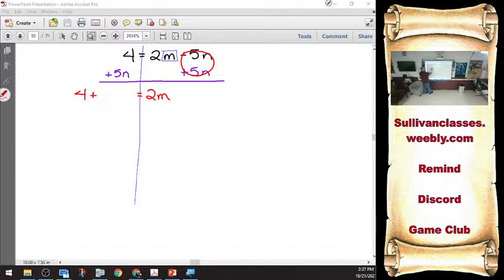Who wrote it as 4 plus 5n? Could I write it as 5n plus 4? Commutative property of addition. 5 plus 4 is 4 plus 5. So 5n plus 4 is 4 plus 5n. It actually doesn't matter. Okay. Now me personally, just after doing this for so long, I like to have my variables first. That's a preference. It doesn't have to be yours. What do I still need to do? M still isn't by itself.